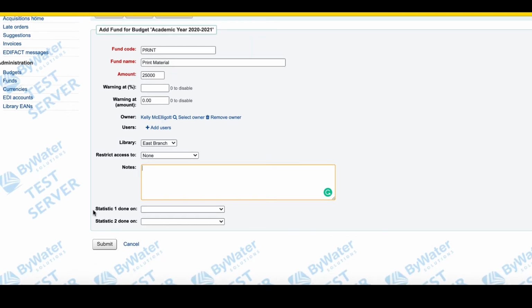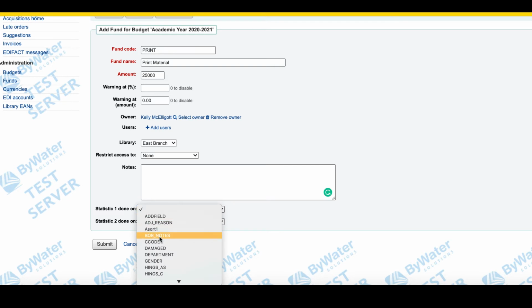And then finally, you have a couple ways to track statistics on this fund. So if you wanted to look at each basket or each amount that you have spent, where have you spent it in a specific area?